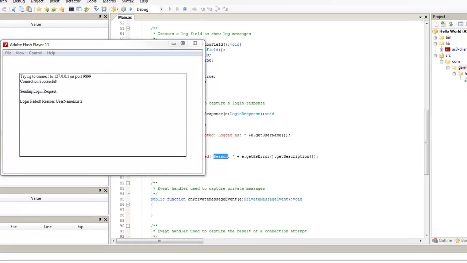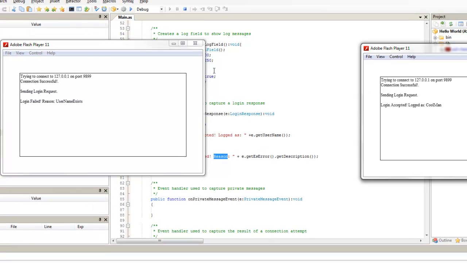Let's attempt to reconnect to the server. So as you see, if I attempt to connect again to the server, so I have 2 clients trying to connect with the same username, the first client connection gets successfully accepted, sends the login request, the username was coolman, and since that's the first coolman, the login is accepted and the user is logged in.